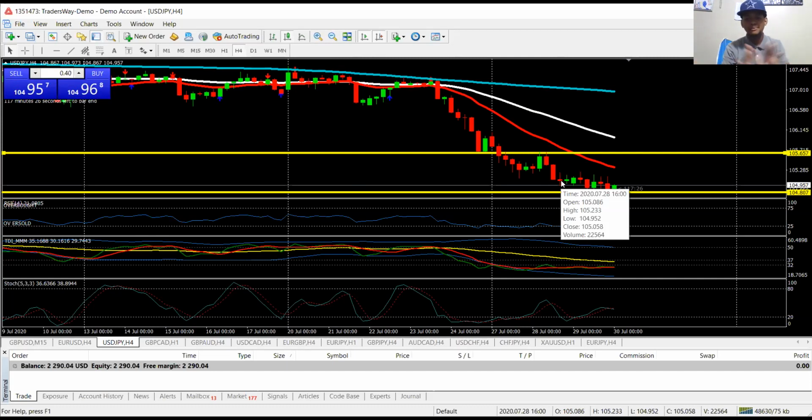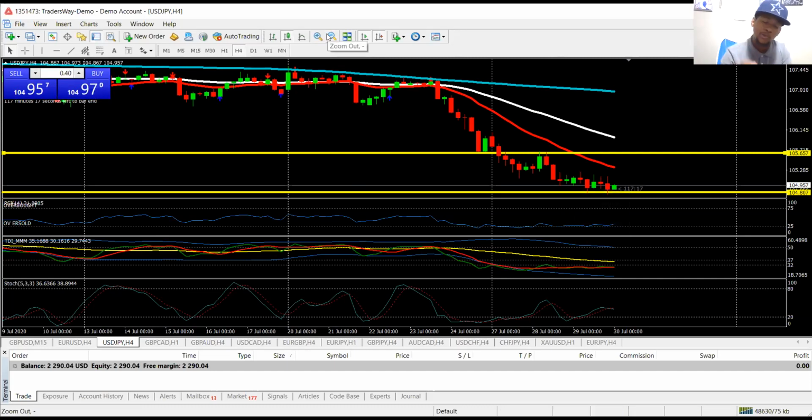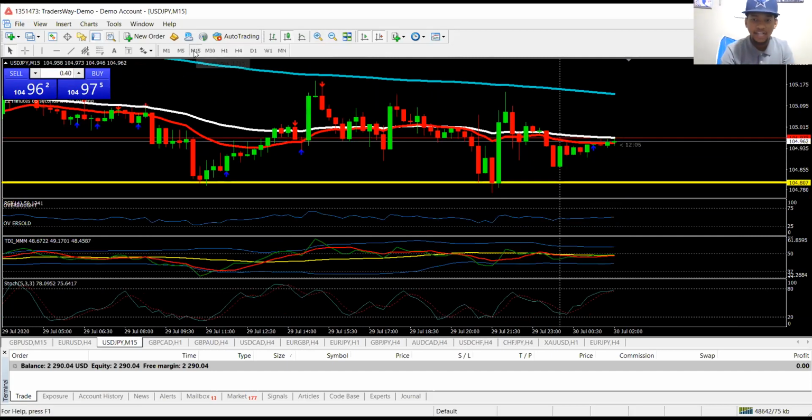So overall, that might be a little bit confusing, but I just want you guys to grasp the concept: the 20 moving average in the Forex market is really respected. And if you're going to use it, I potentially say go check out the H4. You can look at the M15, right? So if you are trading the M15, just look at the USD JPY right now.